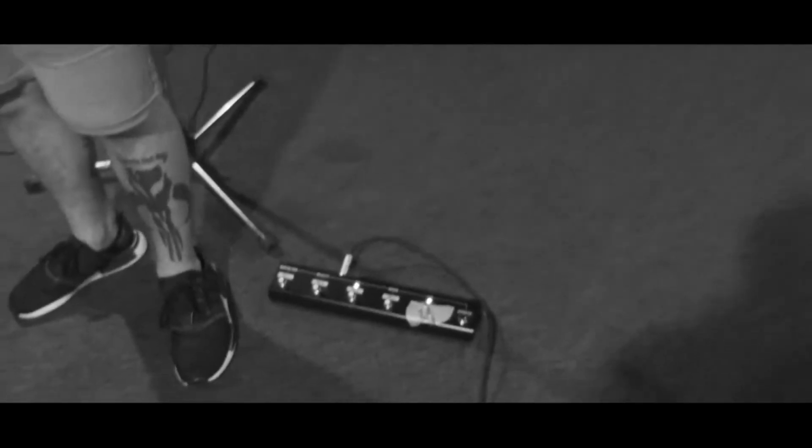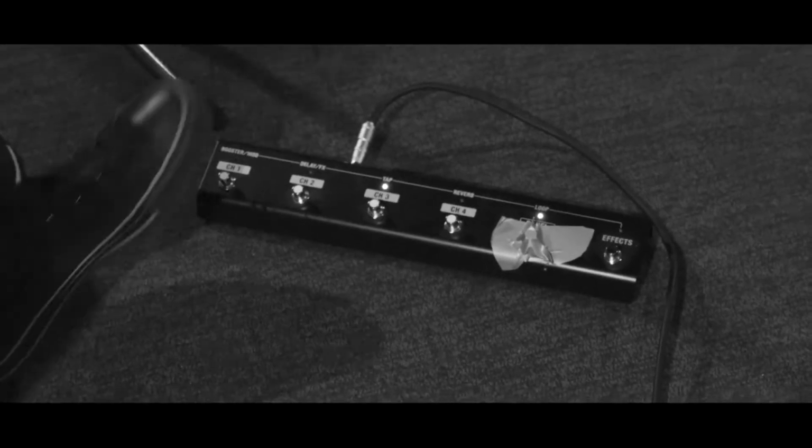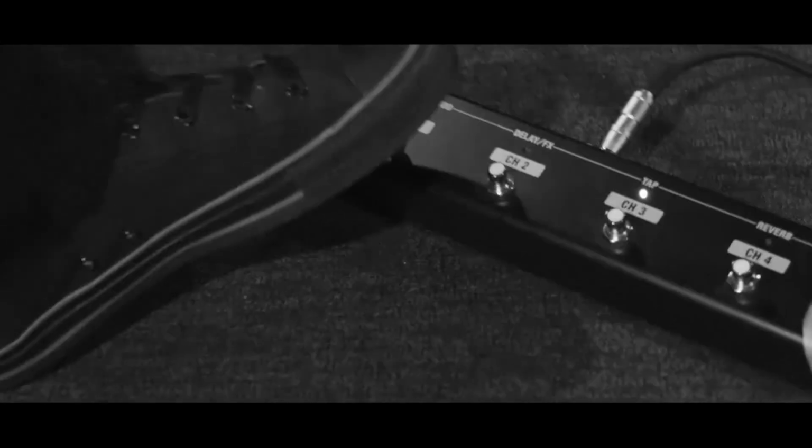What effects do we get out of this Boss head? I've got like 1,400 presets, but I only use four. You use four. What are we using on there? Let's have a listen. Burn the Highway distortion. Custom. Yep.